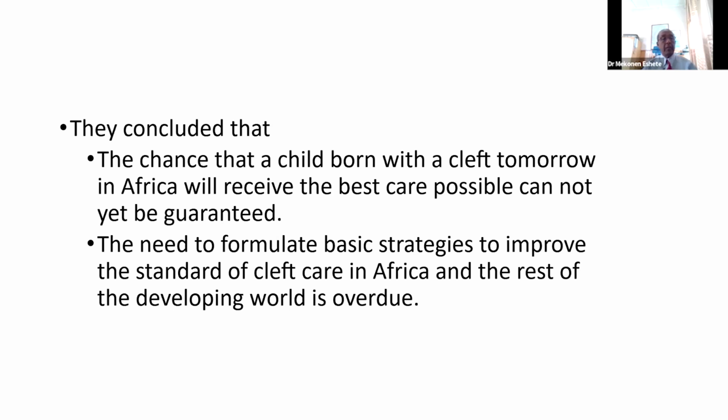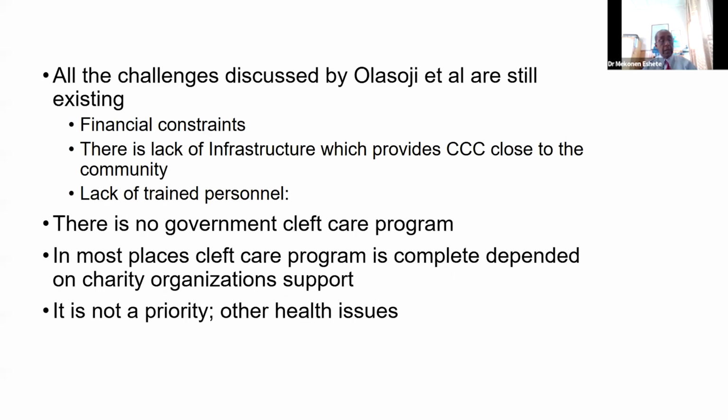There is still a financial constraint. There is a lack of infrastructure which provides comprehensive cleft care closer to the community. In fact, there might be a few, but all are concentrated in the bigger cities. Lack of trained personnel is still there. There is no government cleft care program. In most places, cleft care program is completely dependent on charity organization support. In addition, it is not a priority for the government. There are other health issues.